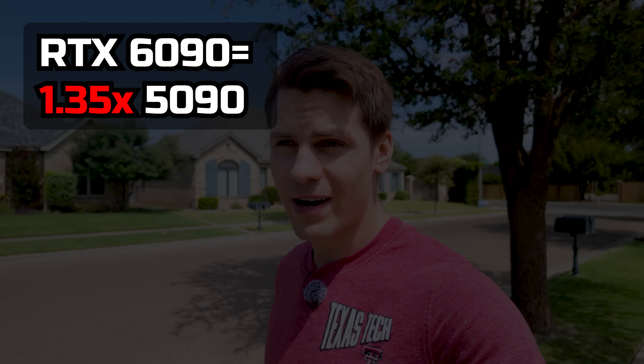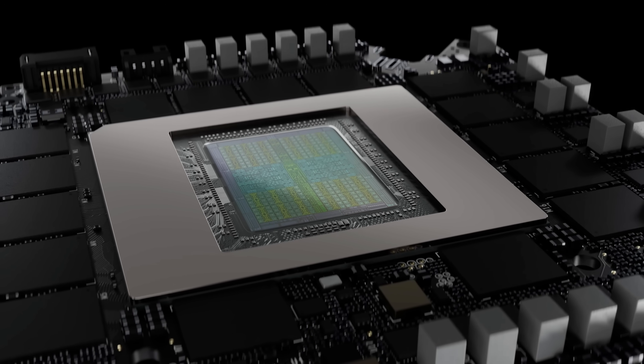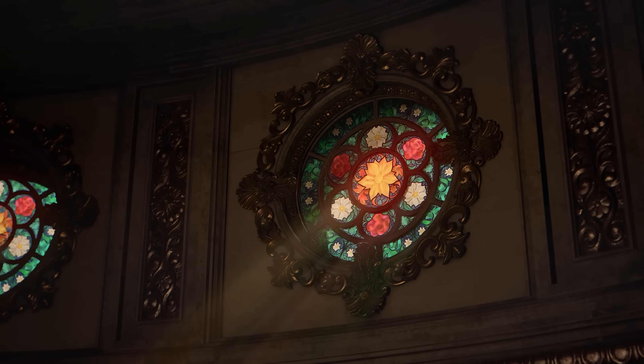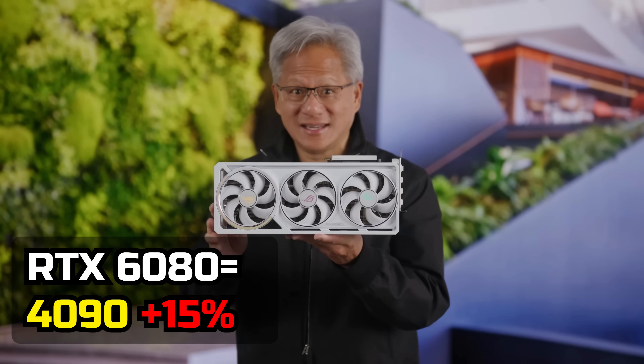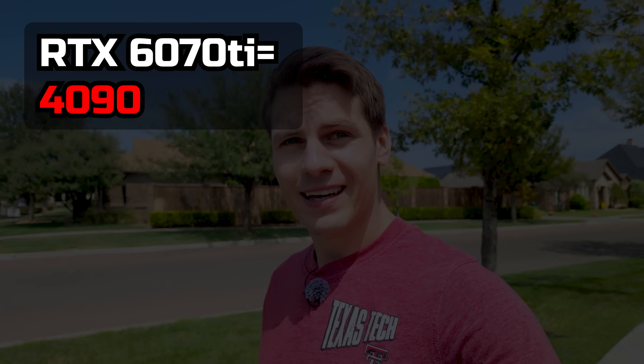I think it's going to leave a sour taste in a lot of gamers' mouths. With a 35% performance jump, the 6090 will be 35% faster than the 5090, and it'll probably cost at least 30% more on the streets. The 6080 won't even be able to catch up to the 5090 if these GPUs are built on TSMC N3P with the same die sizes and bus widths. With this configuration, a 5060 or 6070 Ti would be around 4090 performance — the 70 Ti class finally reaching 90-level performance after two generations.